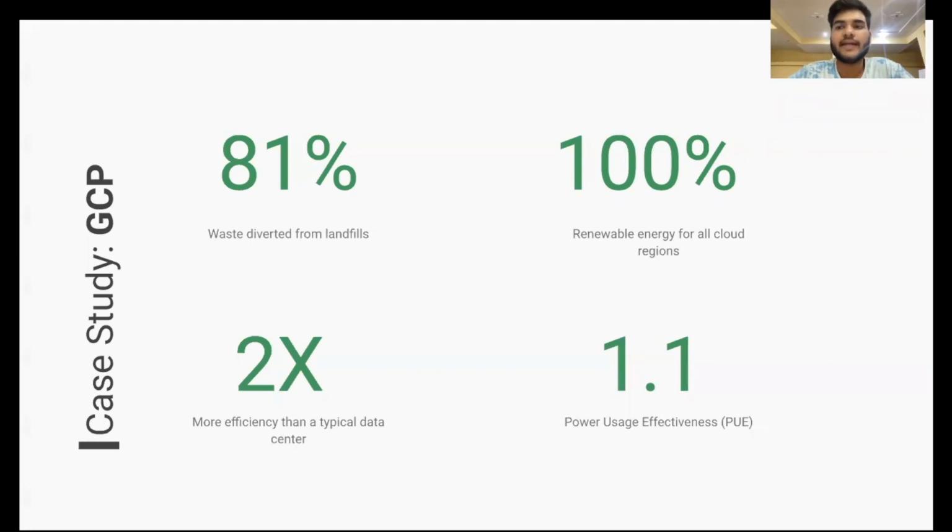Now, an interesting finding of this research was that the implementation of all of this sustainable management, 81% diversion of waste from landfills and 100% use of renewable energy, resulted in 2 times the performance of a typical data center. As compared to how the data center was previously run, it is now giving 2 times higher performance. To validate the claims, a PUE, or power usage effectiveness, study was done, and a score of 1.1 was given, which is very good compared to traditional data centers.